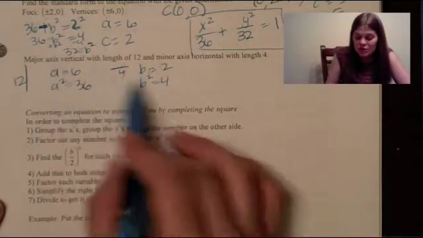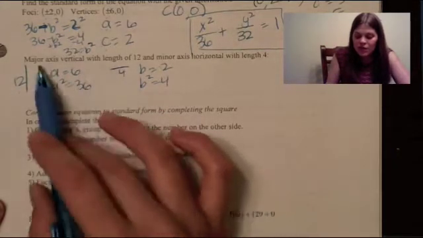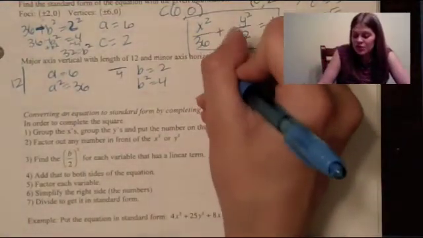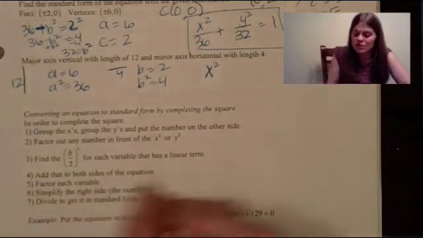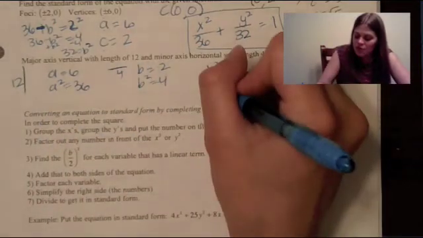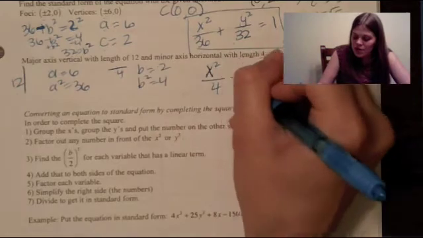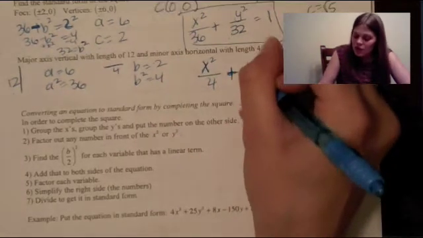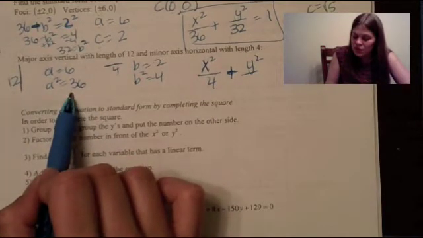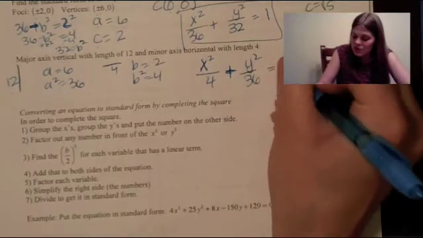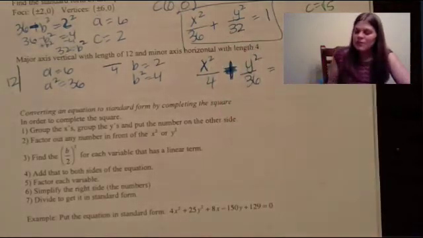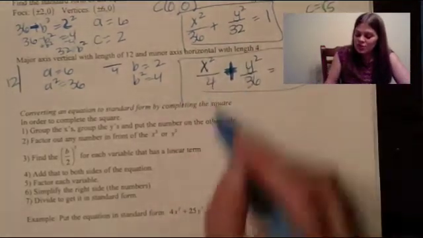One potential equation doesn't give us anything about the center, so this could be moved all around the graph. So we're just going to put the center where we want it, which is easiest at 0, 0. So I have x squared over, remember the x goes with the horizontal, so over b squared, which is 4, plus y squared over a squared, which is 36, equals 1. This is a plus. Okay? And that gives you your standard equation.